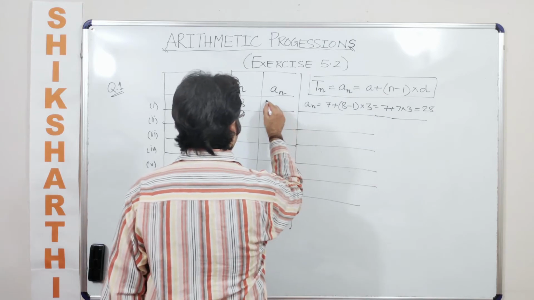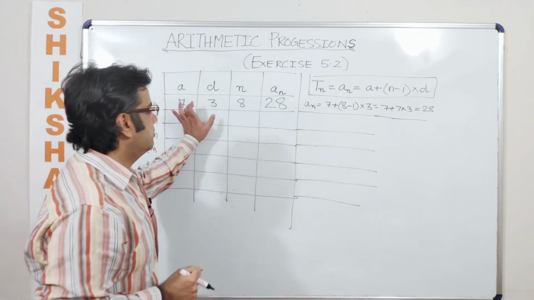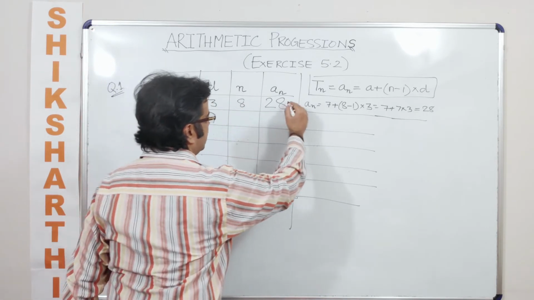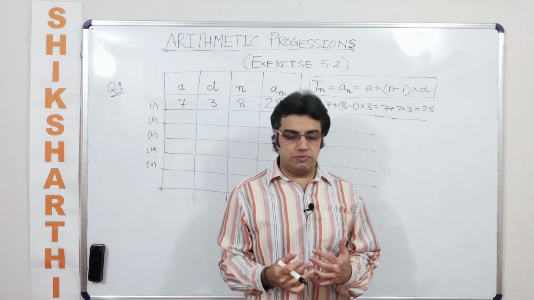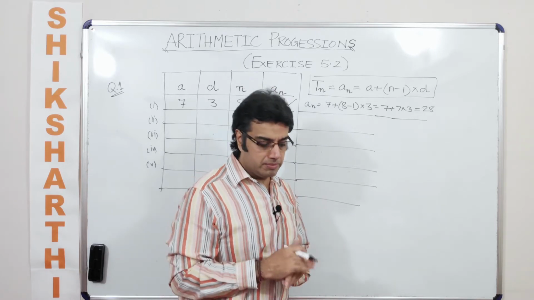So let's fill it up here, and I'm filling it up with a bigger sized number so that you're able to understand that these are the 3 values which were given to you and this is the value which you were supposed to find out. And I'll use a tick mark also. So tick mark I'm using for those which are to be filled up. So those values which are supposed to be filled up in the table.